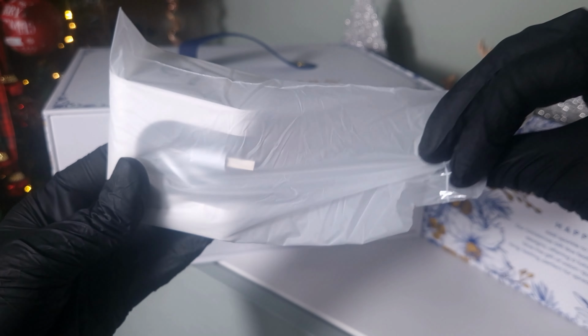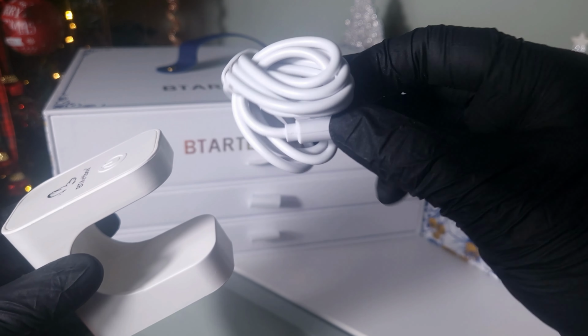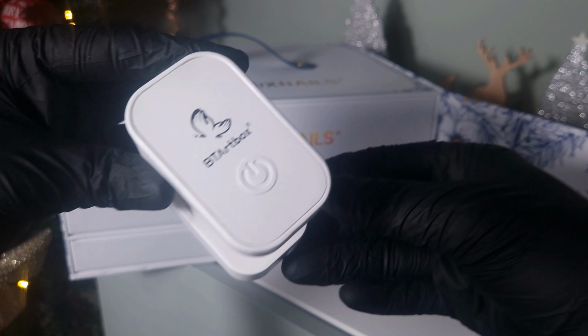In previous videos you would see that I say I flash cure in this, and that's because I had the older version of the lamp. So I used to flash cure and then put my nails in my main lamp for a full 60-second cure, but you don't need to do this now. This lamp does it all.